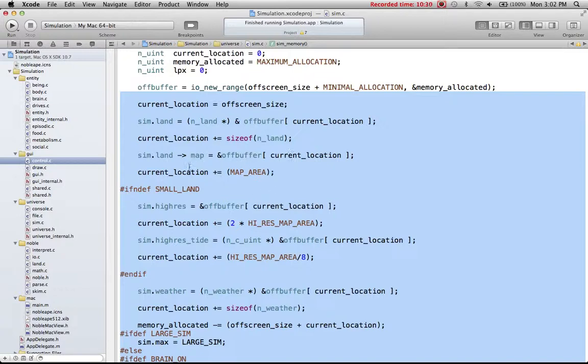So you've got current location that's just kind of checking through the memory as it's allocated. Similarly, in the case of the GUI version with a large map, there's a high-res map that's also generated, and this similarly is allocated. There's both a high-res color map and also a high-res height map that's generated, and this is what the two-part means, because they're intertwined, which is to do with how the stuff is represented.